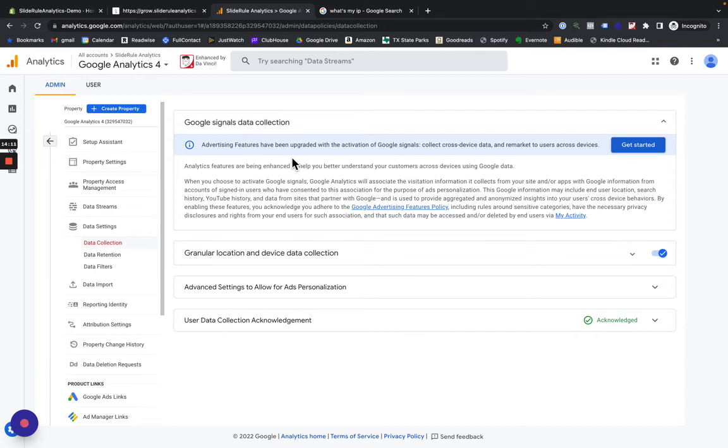So if I come to your store on my phone and then I actually complete the purchase on my desktop, for instance, Google with Google Signals could possibly determine that that is the same user on the phone and the desktop. This is a feature that does not exist in Universal Analytics. It's brand new. So let's just enable it.